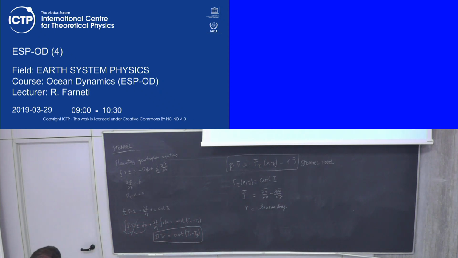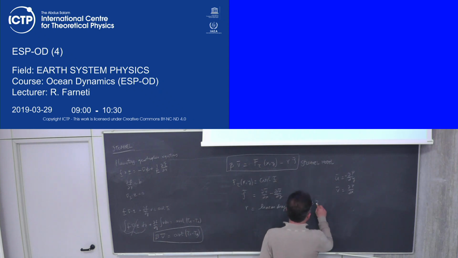You give some input of momentum with a curl of a wind stress. That momentum is balanced by some friction at the bottom, and it induces a meridional advection of planetary vorticity. So the interior flow is divergence free, we said this. So we can use a stream function, as we derived the stream function before, because the interior flow is divergence free.